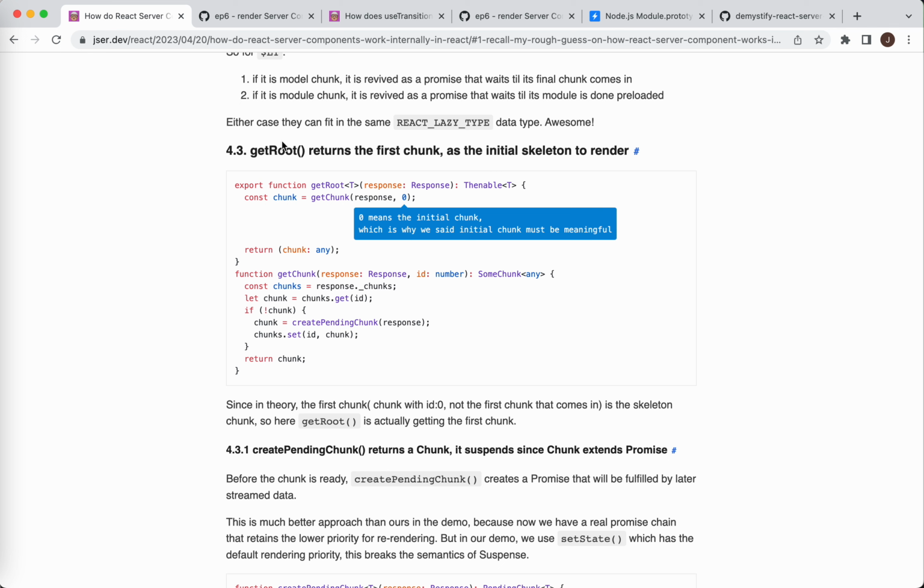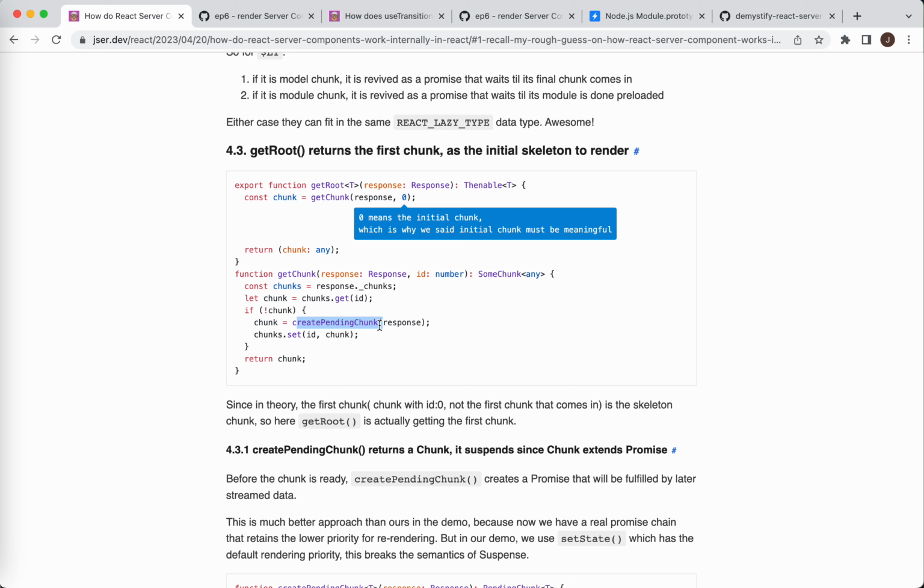Okay, it's getting the root. Cool. So in get root, we will get the first chunk ID. This is how you can see that the 0 is hard coded here. This answers the question of why I thought it is important to make 0 the first chunk meaningful. And in get chunk, you can see if the chunk is not there, it will create a pending chunk.